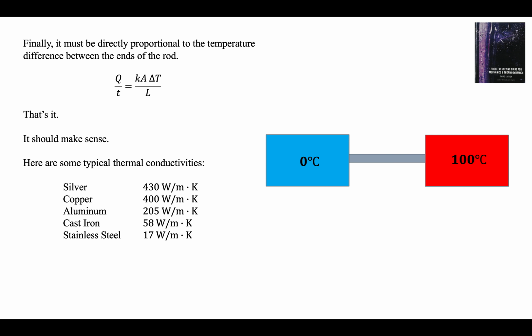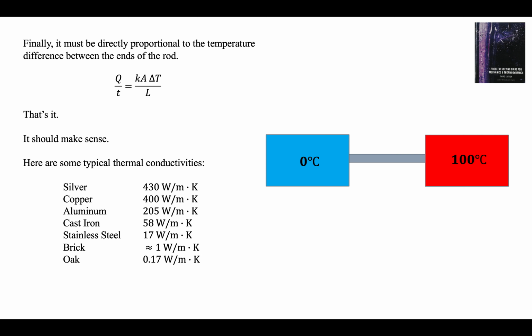If there's really hot gravy on Thanksgiving, you should be able to tell whether the spoon that's in the gravy is silver or stainless steel. If it's silver, you better be careful. You might burn your fingers. If it's stainless steel, the spoon's not going to be that hot because the thermal conductivity is low.